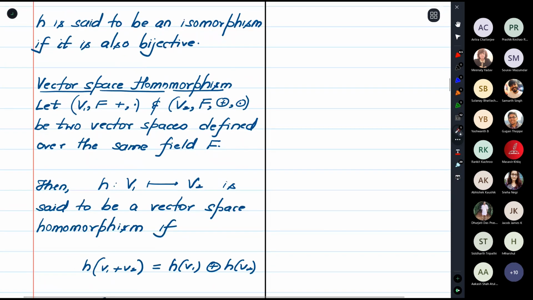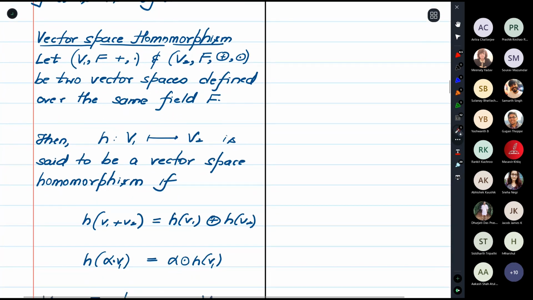One can cook up examples like in the group homomorphism case, and I encourage you to do that: when two fields would be isomorphic, when two fields will be homomorphic, and so on and so forth. But now let's advance and discuss vector space homomorphism. As we discussed group homomorphism and field homomorphism, one can in a similar spirit discuss vector space homomorphism. On one end, it may appear that I am repeatedly describing the same thing, so some of you may get bored. However, you may also be able to appreciate the beauty.